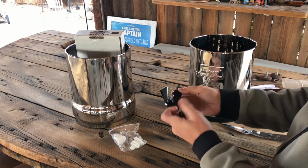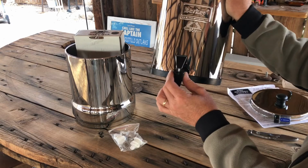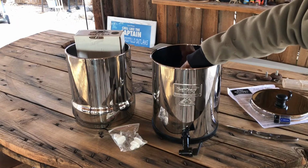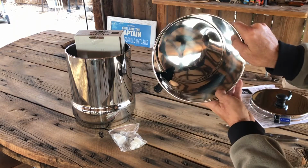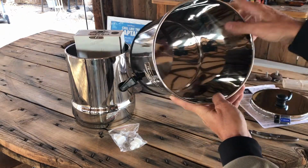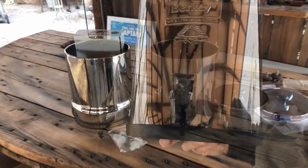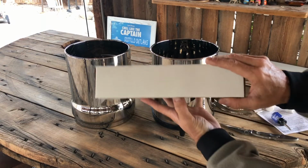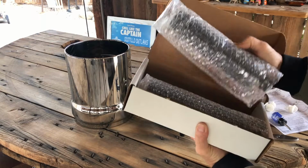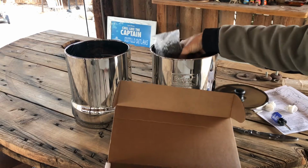As I mentioned earlier, they do make a metal spigot, and I'll probably replace this plastic one and keep it as a backup and use the metal one instead. Now let's check out these filter elements. The micropores within the purification elements are really small. In fact, they're so small they filter out food coloring.